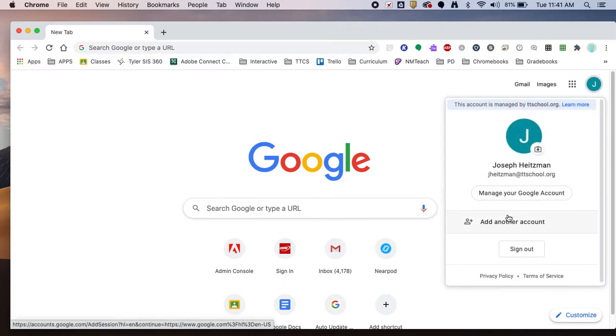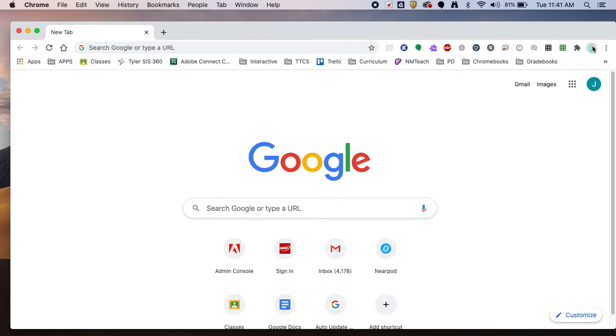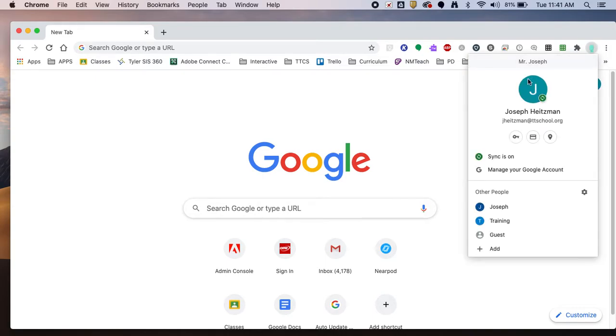When you click on this, it also gives you an option to add another account, but this will only cause confusion because it will open a new tab in this same window, and then it will be constantly switching back between the account that is already signed in, or perhaps a non-signed in account, and your student's account. That will be very confusing as new tabs are opened up, so please do not use this add another account, but instead, on the upper profile picture, click on this and click on add an account.